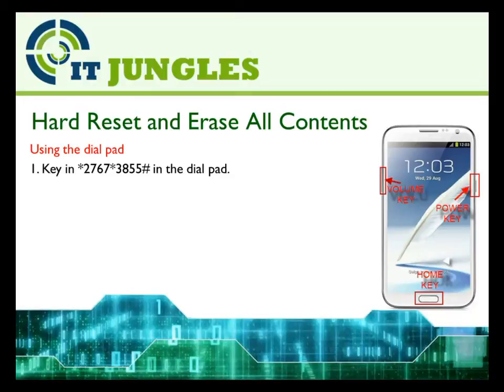Finally, you could also use a special code to reset your phone. If you can get access to your phone and it's still working, simply dial this special key: *2767*3855# and then tap Call. This will automatically perform a hard reset on your device and you will have no chance to backup your data file, so once you press the key it will automatically reset your device.